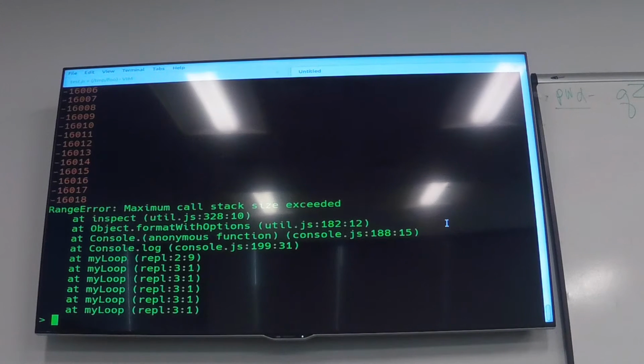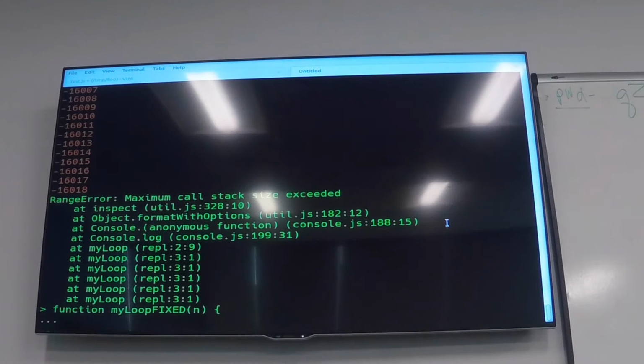Okay, so let's write another loop, right? And let's fix it this time. So I'm going to say here, function myLoopFixed, and I'm going to give it n. I'm going to open up a brace. Okay, and let's go ahead and write it. We'll fix the problem.